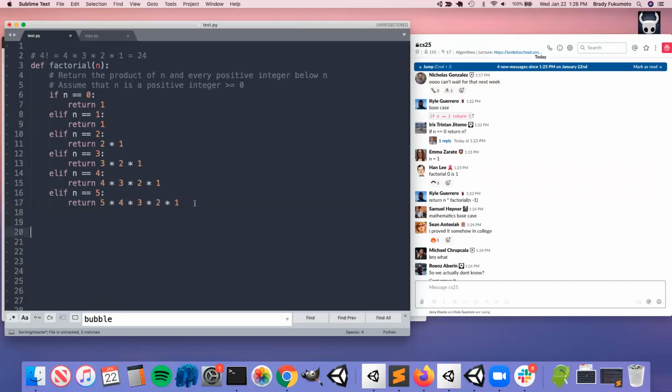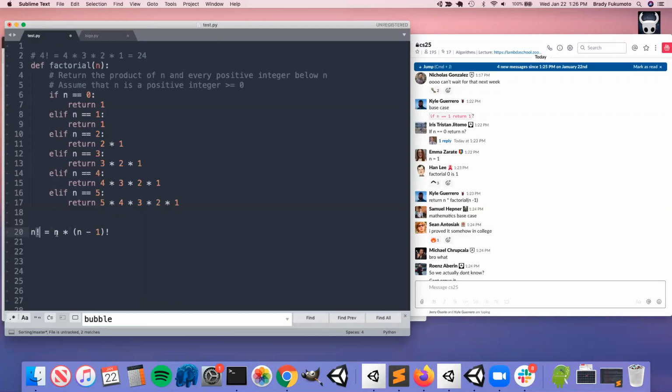And actually, this is also built into the definition of factorial. N factorial is equivalent to n times n minus 1 factorial. This exclamation mark is the notation for factorial, by the way.